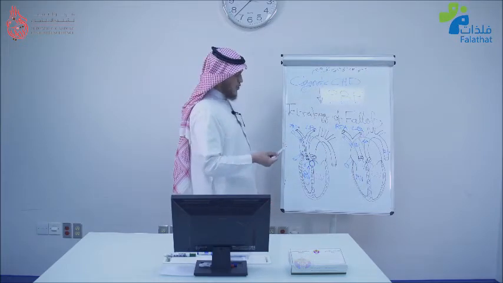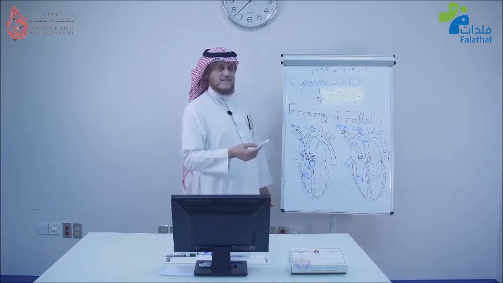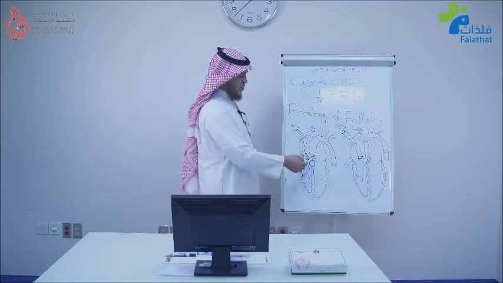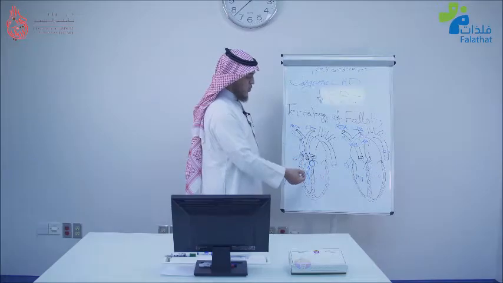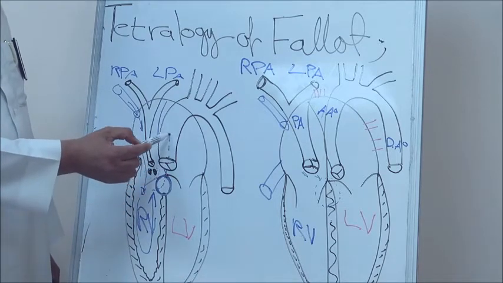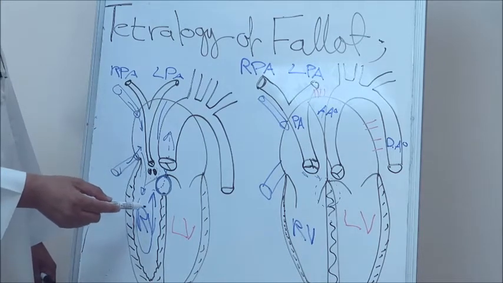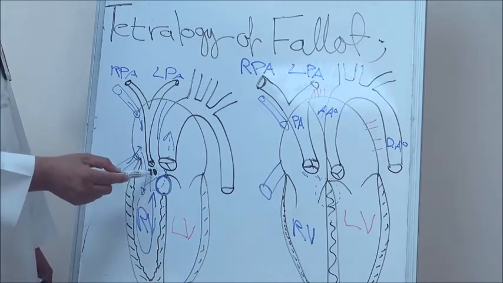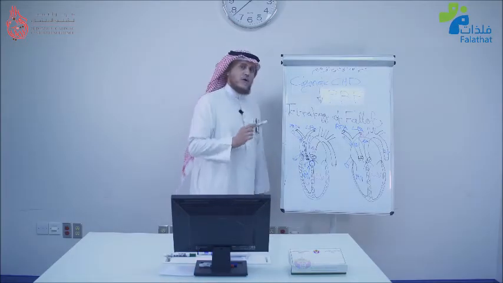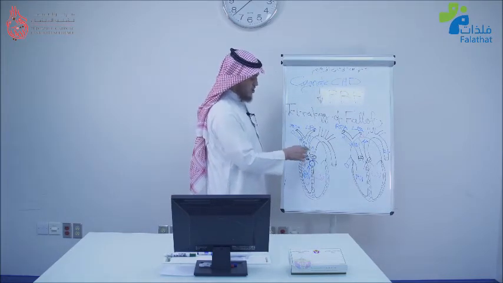Obviously, the blood will go both ways because depending on the resistance it finds, it will choose. And because the hole is there and the aorta is overriding, once the blood goes up, there will be some blood going to the aorta. This is the blue blood, remember? And obviously for us to live, there has to be blood that goes through the pulmonary artery. So the first thing we notice here, there is an obligatory right to left shunt.